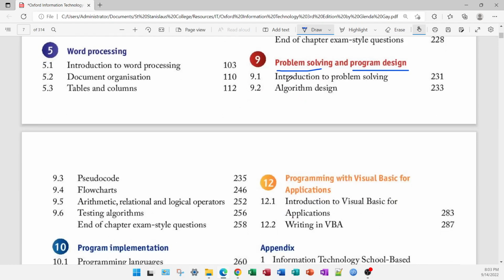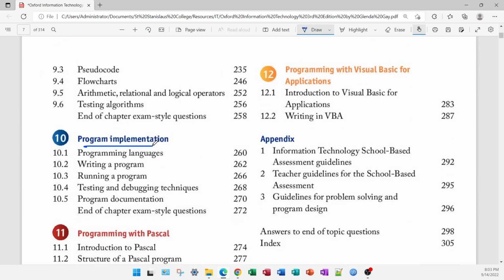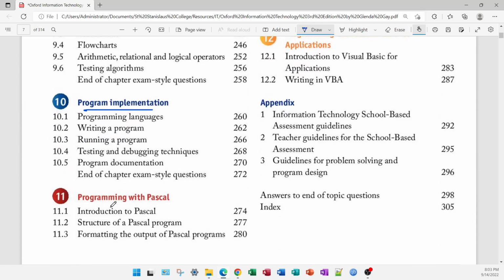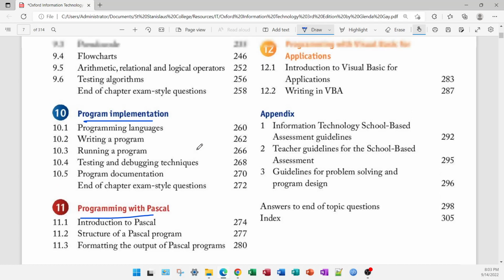Then, when we're finished with that chapter, we're moving on to program implementation. And then our final chapter is going to be programming with Pascal.